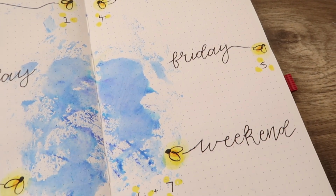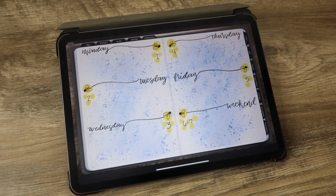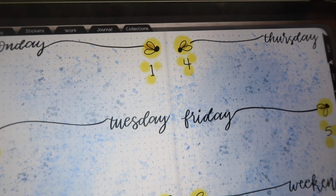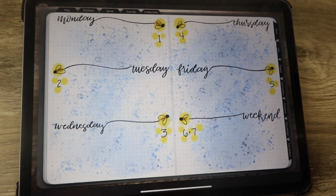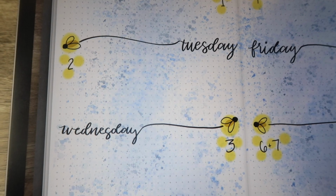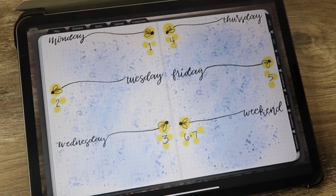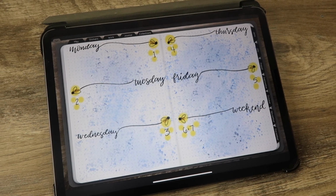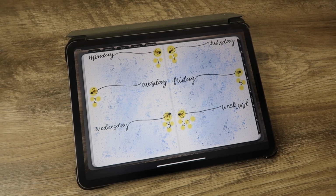So here is what I then did in my digital journal, and I like it so much more. I used a little bit of a different watercolor technique here, more of this splatter with it blended together, and I really love that background. I think I turned the opacity down a little bit as well, and then I was able to fully go over it. So instead of trying to create this middle watercolor piece, I just made the watercolor the background, and I think this turned out really well, and it's still something that you could definitely replicate in your notebook if you want to do something like this with the sandwich bag and Crayola markers. Instead of doing the middle piece, just put it on the sides and maybe use some lighter blues if you don't want it to end up being so dark.